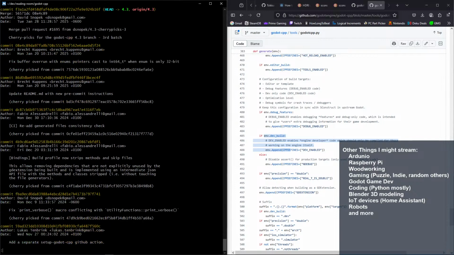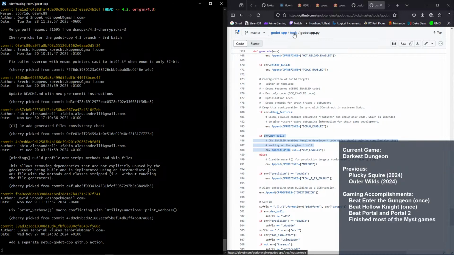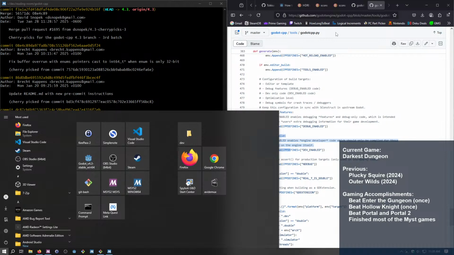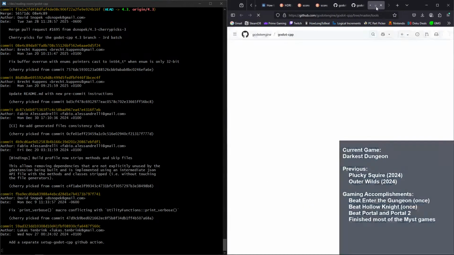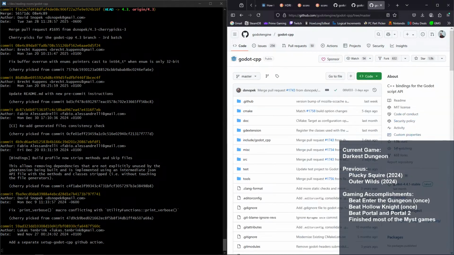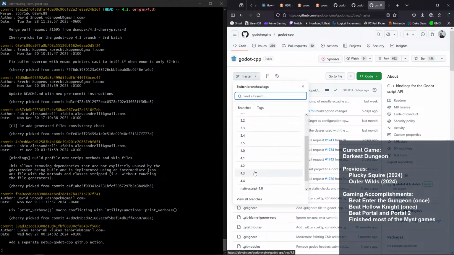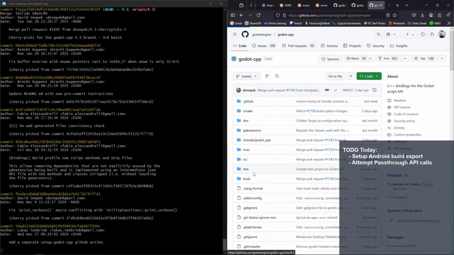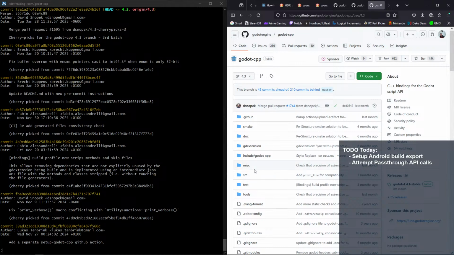Git log. So, always hitting command because of OSX. So if I go to Godot CPP, yeah, so this is 4.4. If I go to 4.3, it should be this one.